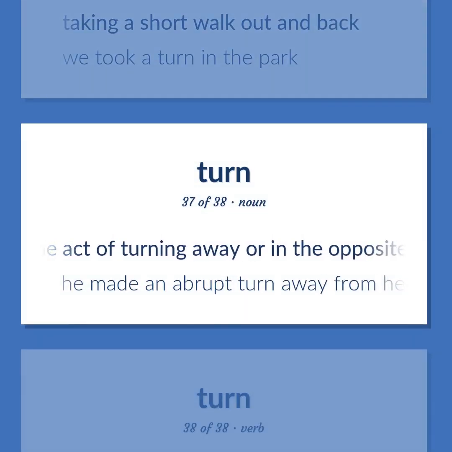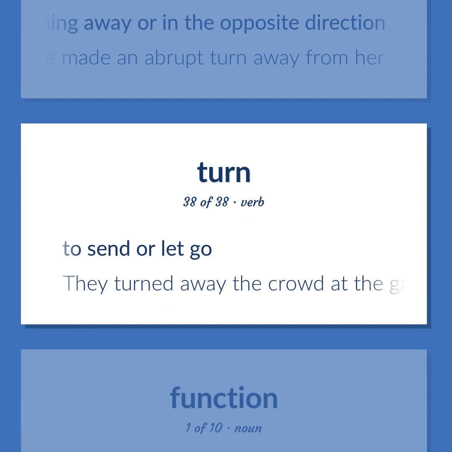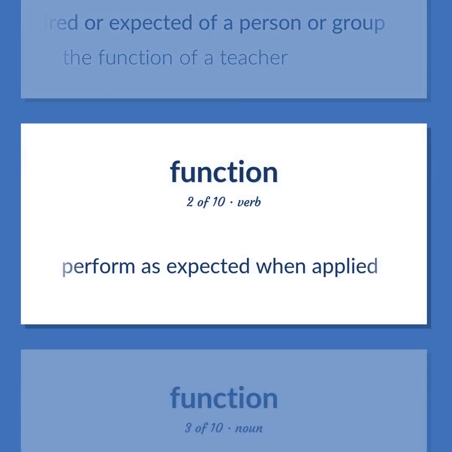The act of turning away or in the opposite direction. He made an abrupt turn away from her. To send or let go. They turned away the crowd at the gate of the governor's mansion. The actions and activities assigned to or required or expected of a person or group. The function of a teacher. Perform as expected when applied.